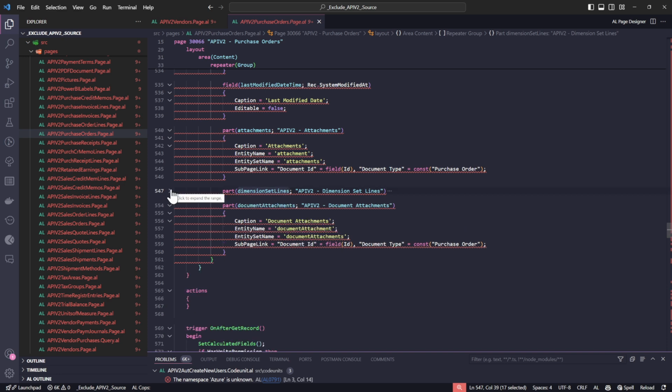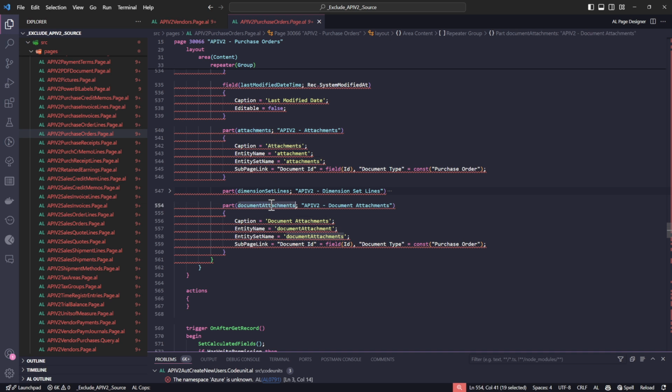But other than this, there are 2 parts. One is called attachment and another is called document attachment. It took me a while to understand the difference between those, and I guess that's very important. The attachment part allows you to do something a little bit different than what document attachment allows you to do.